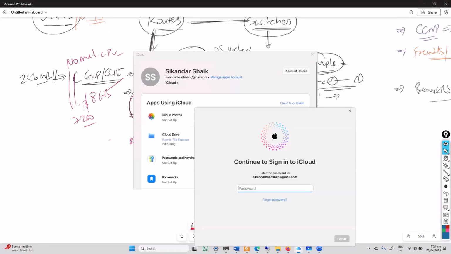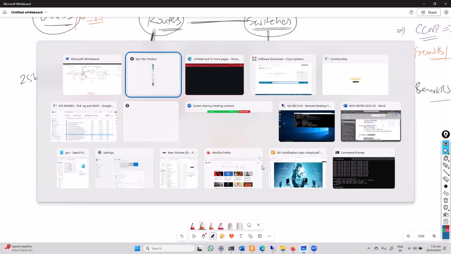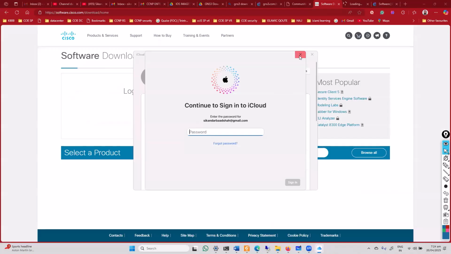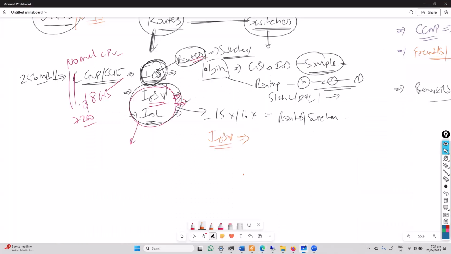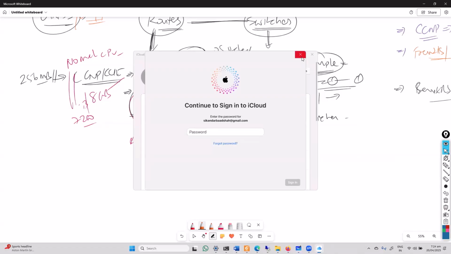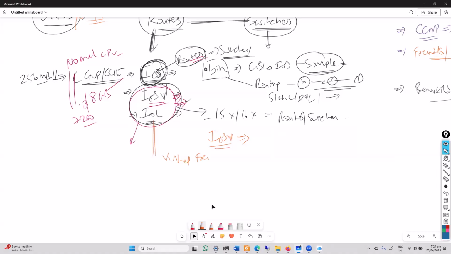Now, as you already know, there are some options where you can download the IOSv images. Now, what is IOSv? IOSv is nothing but, like most of the devices nowadays, moves to virtual. So you can have a virtual firewall, you can have a virtual router. You don't need to set up a physical router. You can just go and connect a virtual router, right? That's the same thing.